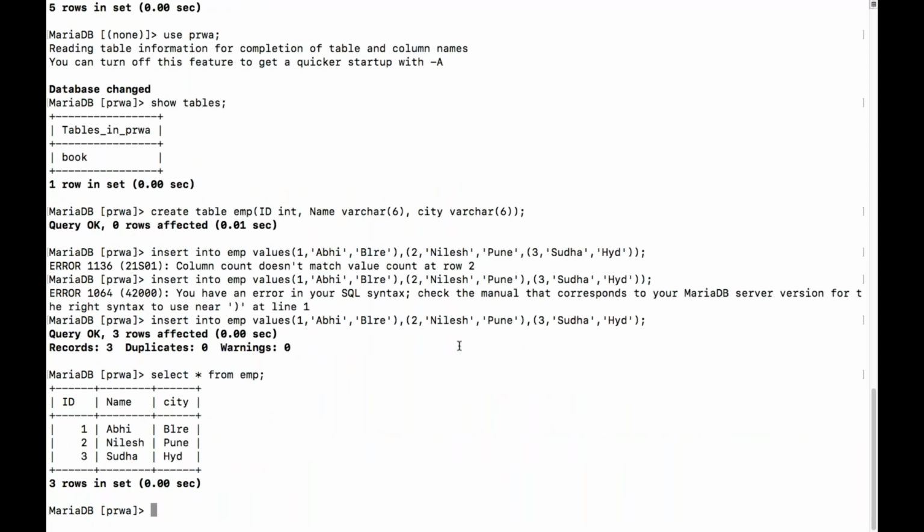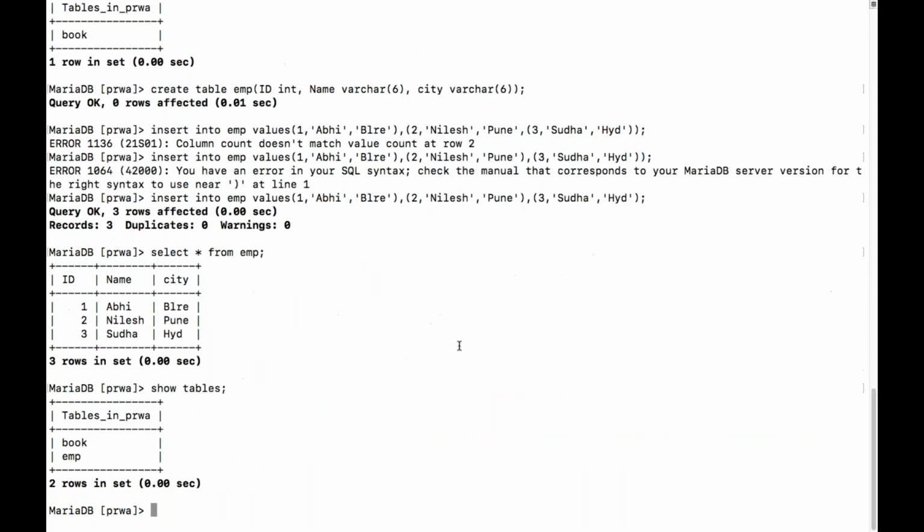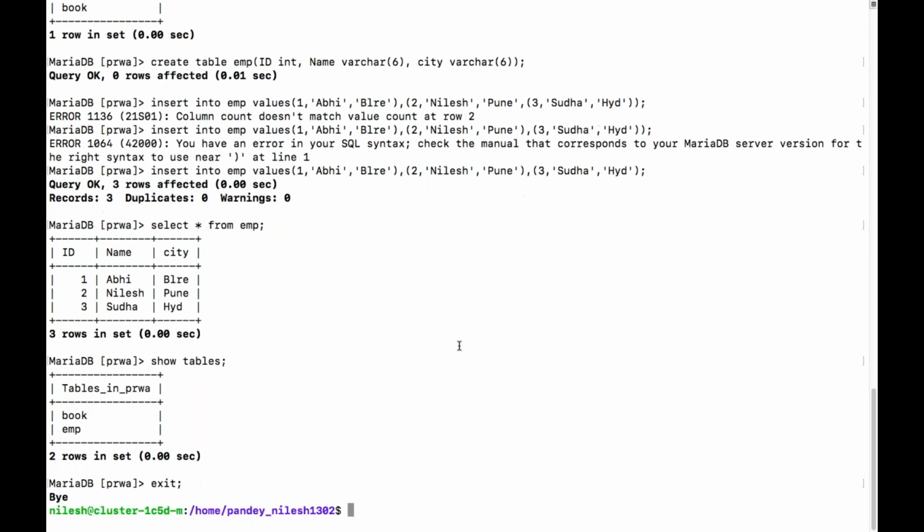Now we'll take both tables, the book table and the EMP table, at the same time. Query: sqoop import, connect, then JDBC MySQL, the IP address which is localhost, colon, database name.